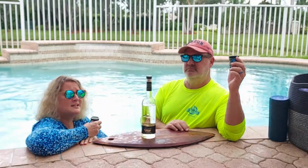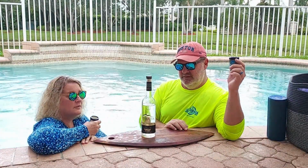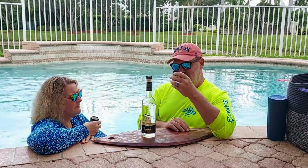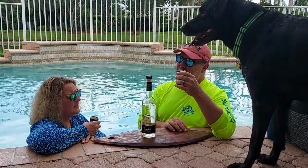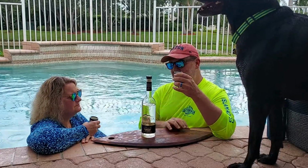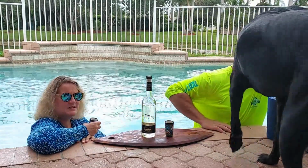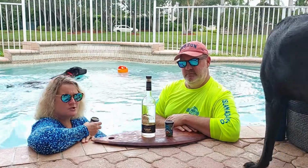It's a sipper. You don't want to mix this with a margarita. There's other things for it. That would be a waste. Hardcore, either on the rocks or just straight off the meat. It's beautiful. You said something before, pear. That's kind of an odd fruit to mention, but now that I take my third and fourth sip, I can definitely taste what you're talking about. It's kind of weird, that pear. It's got that juicy, fruity flavor to it. It's really good. You could taste the difference with the water that is used. Just gorgeous. Yeah. Hands down.